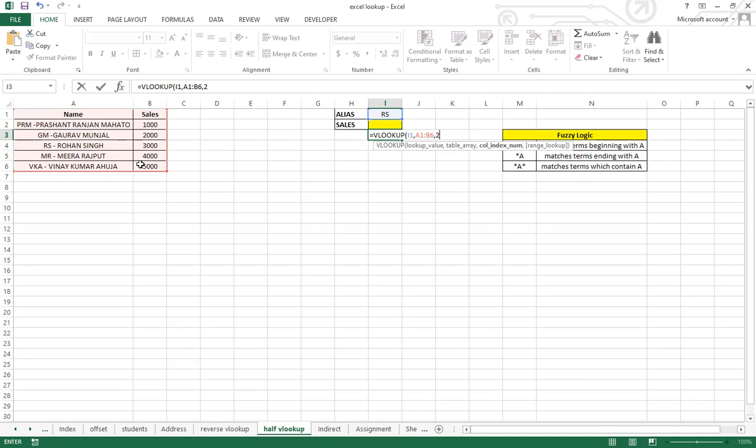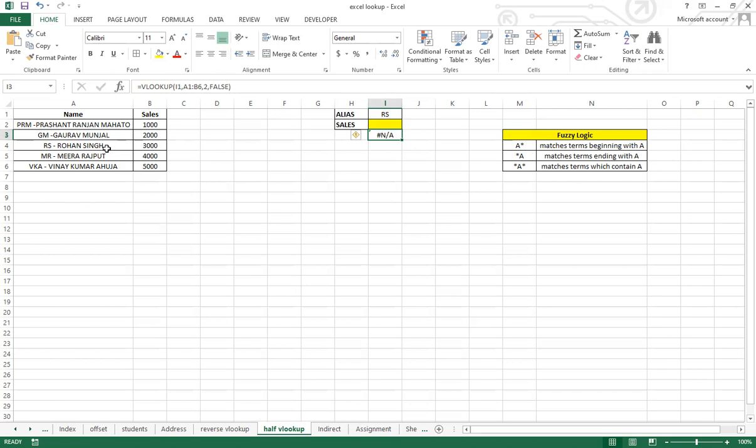And we need the data from the second column, which is the sales. And over here, we have exact match as false. So that being said, this gives me #N/A. And the reason is pretty clear, because we are trying to match this alias RS, which doesn't exist. I mean, only the RS part doesn't exist. We have the complete name also with it.